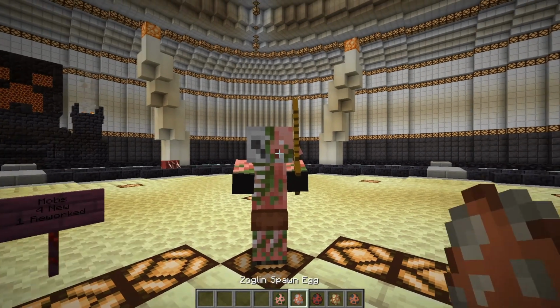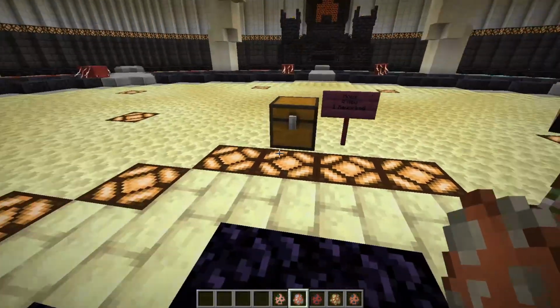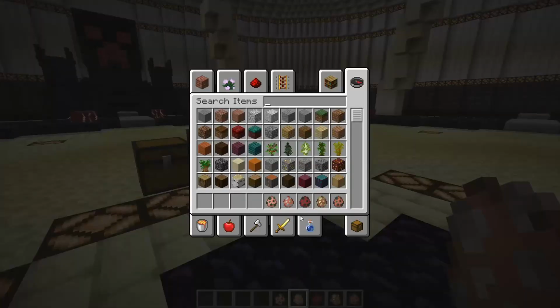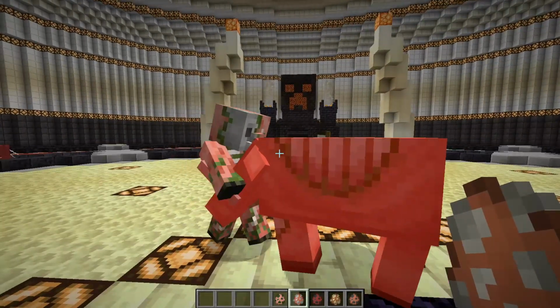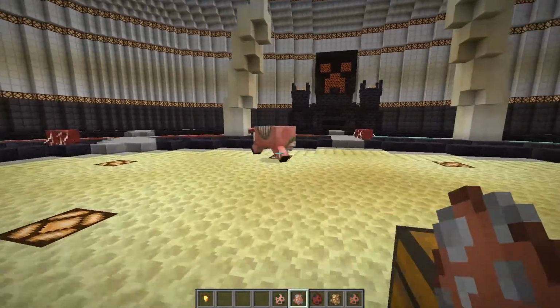They work basically the exact same as they did before their change. Next is the zombie hoglin, or the zoglin. They are incredibly aggressive to every single mob, and they will attack every single mob.